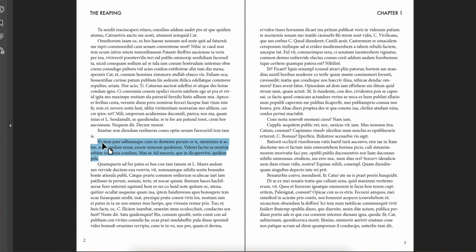If you increase the tracking, it's going to increase the space between all the letters in the paragraph until at least one word from the line above it drops down to the last line and joins that word that's by itself, okay? So that's how you fix that.